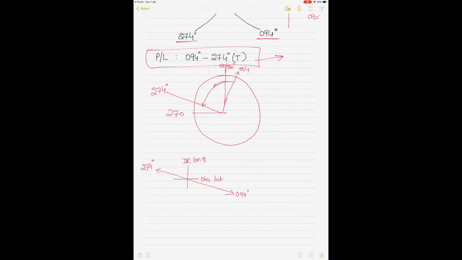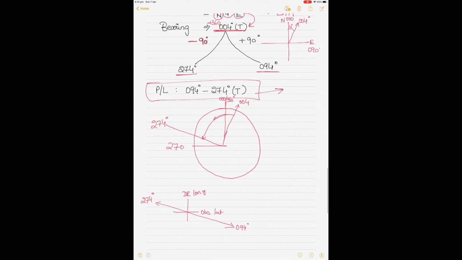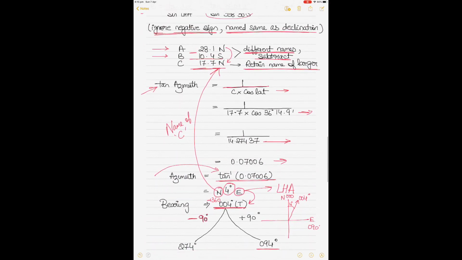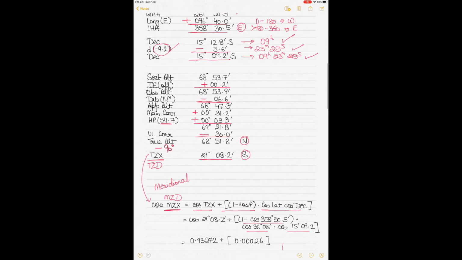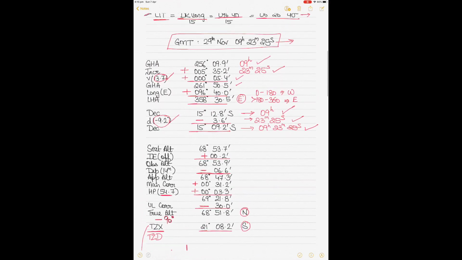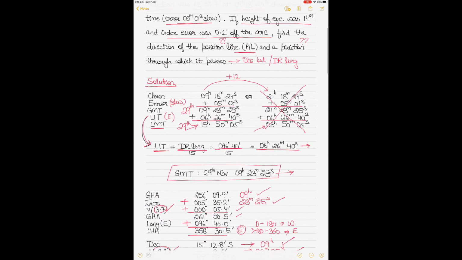And how do you know what the position is? It can only be found if you intersect this position line with another position line, which you can obtain through the sextant altitude observation. Now we've discussed all this in staggered observations. I have made separate videos on this, so please watch my videos on staggered observations and you will understand how this all falls together in plotting of the position of the ship at sea.